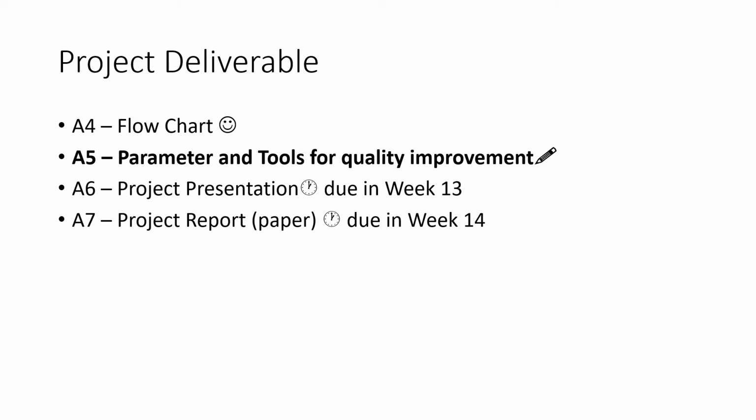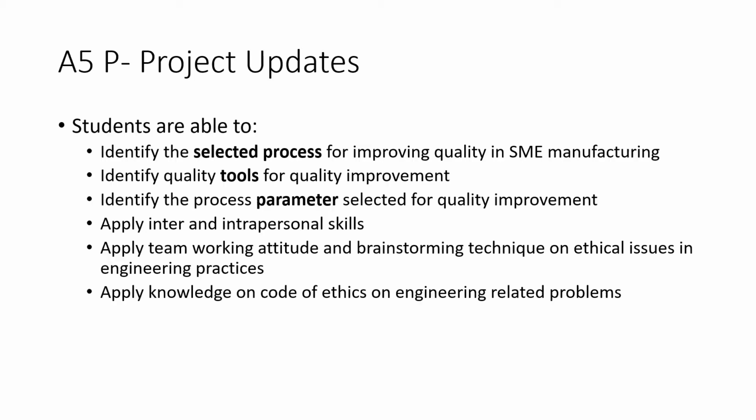As shown here, we have assignment 5 for that to happen, and then we have assignment 6 and assignment 7, which is due in 2 weeks time. I'm a little bit worried because we are not seeing each other physically, so it's quite difficult if you have problems and you don't mention it. I am missing you guys in that sense, so I'm a little bit worried. That's why I need you to have this identification of the parameter.